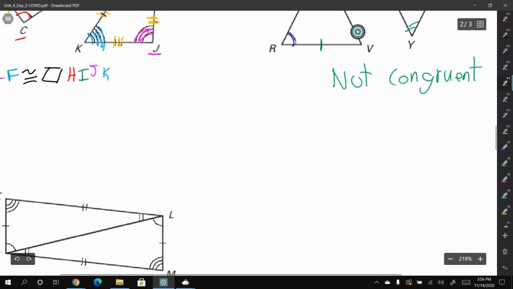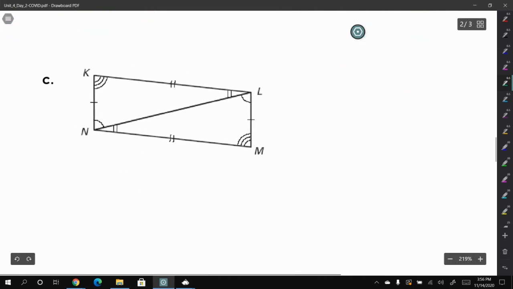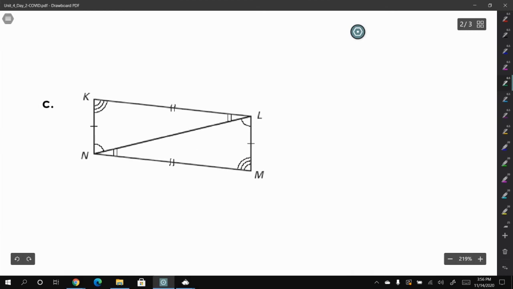All right, let's go look at this one. And this type of diagram is a little bit confusing to look at because the diagonal line there is shared in both triangles. So two of my letters are going to have two colors underneath them. So K and M both have 3 marks on them. But now when I look at angle N in this top triangle, and I'm going to, oops.